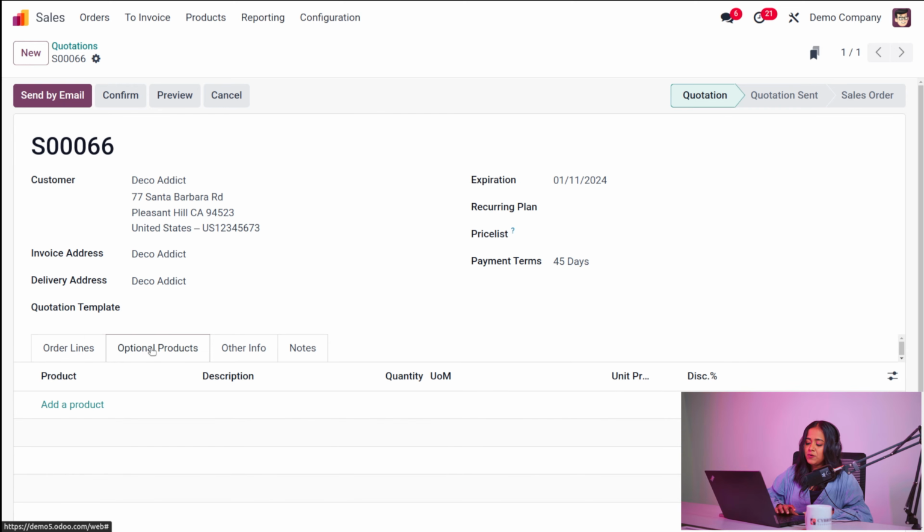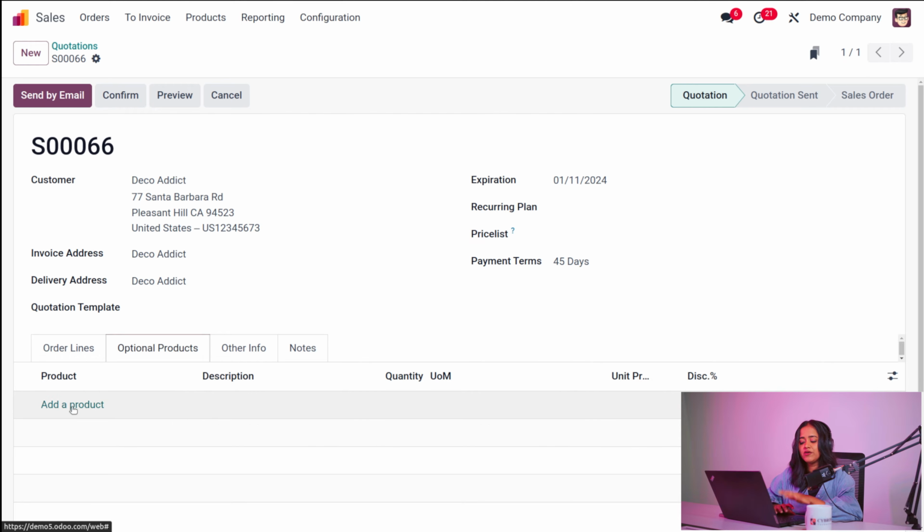Now you have the optional product. If you want to add any optional product to this quotation, you can add it from here. Okay, so optional products are products which can be optional choices. If I'm adding a mobile phone, an optional product can be a better phone. So if I'm ordering a keypad phone, I can put a touch phone as an optional product. It's actually a business strategy. Okay, so that's the optional product.